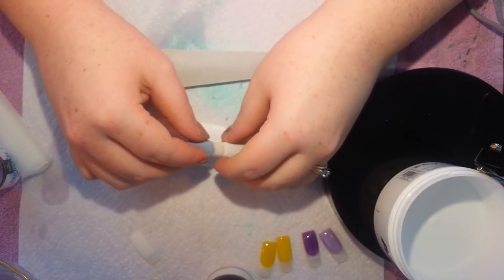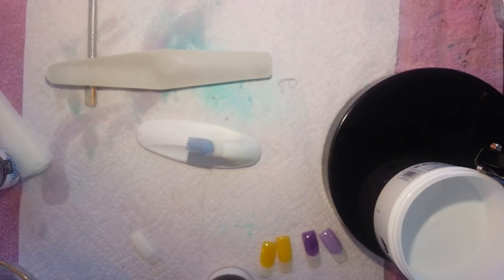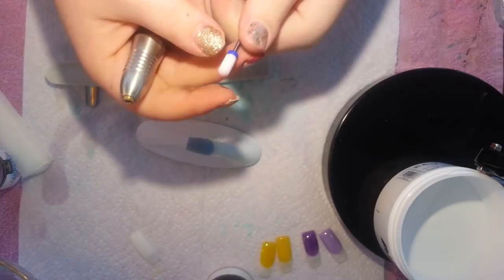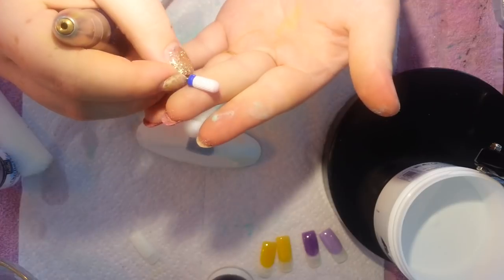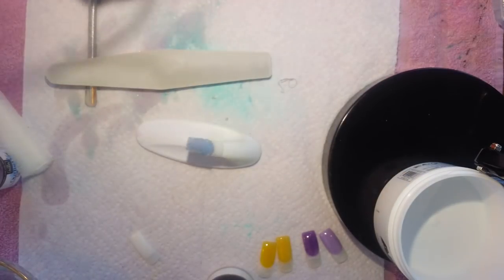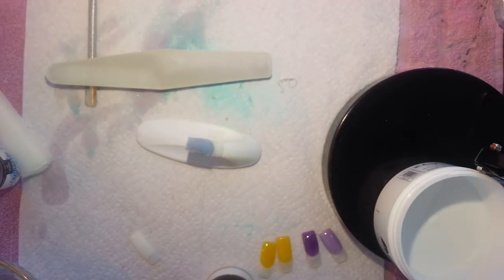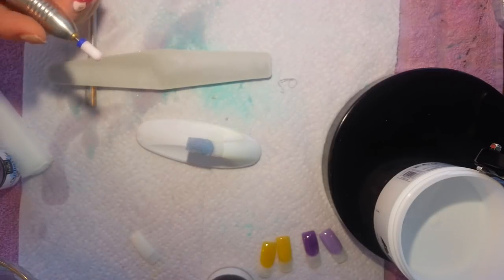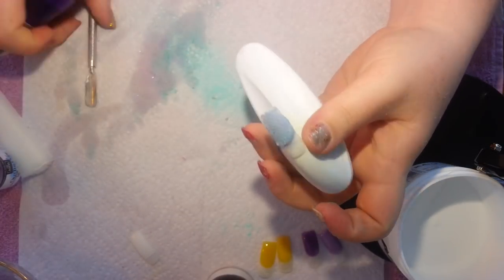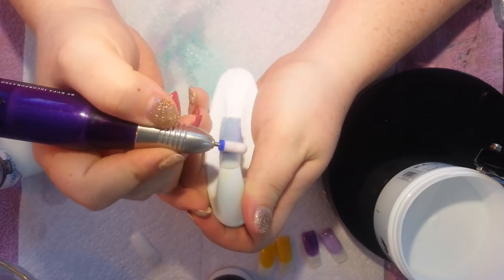Stick this back on here and switch bits on my e-file. I'll be using my pink safety bit from, where did I order that? King of Nail on Instagram. It's got the nice rounded end. Set on about halfway. Start going over.